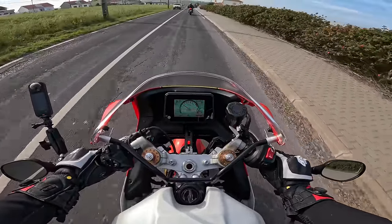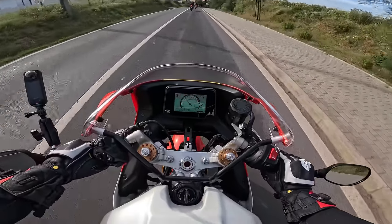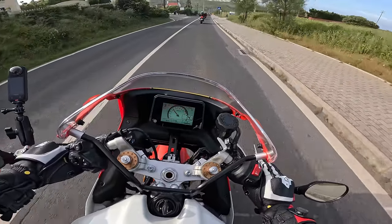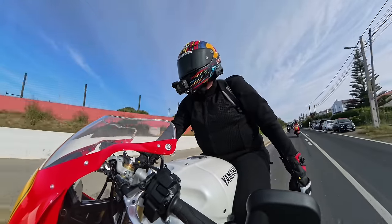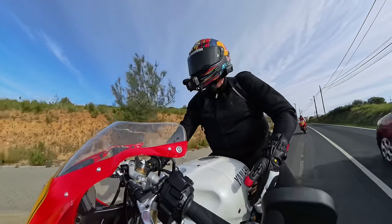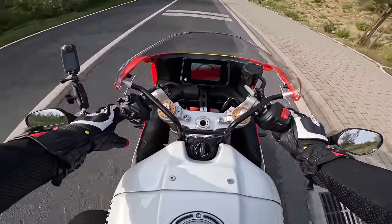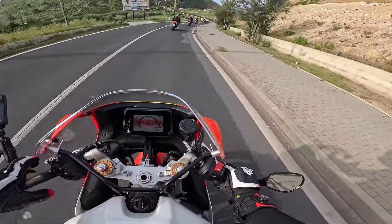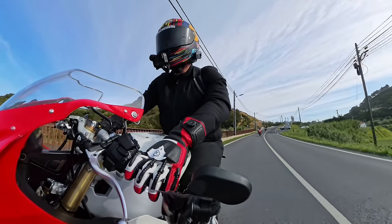The riding position I would describe as absolutely perfect for this sort of bike — it's not a track bike. It's got a nice medium amount of weight over the front, enough to load up the front end and give you feel from the tarmac without being too much on your wrists. The foot pegs are back a little. I'm six foot two, twenty stone, and I feel like I fit this quite nicely — my legs fit perfectly into the tank cut-out and I don't feel cramped. The bars are quite splayed forward, giving you room. I'd say the perfect amount of weight on the front — a bit of comfort but also a sporty intent, which perfectly describes this bike.